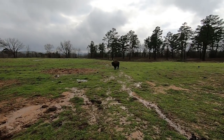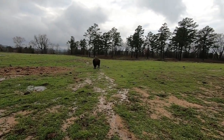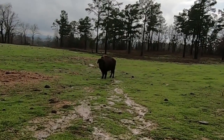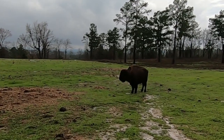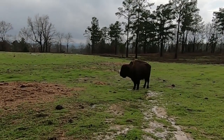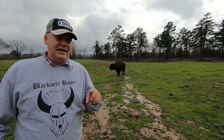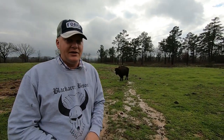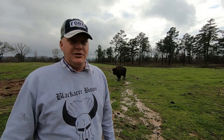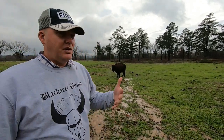So here is Erin. She's the worst one that we have right now, confirmation-wise. She broke off both her horns — it's been wet, and you can see everything. This is like putting a lady in spandex and saying does she look hot or not — she's not going to look that hot. But she is a bigger girl. Number 99 is probably around upper nines, and Erin was over 1,000 pounds originally when we had her. She only came in at about 830, so she's lost about 250 pounds. She just hasn't responded as well.